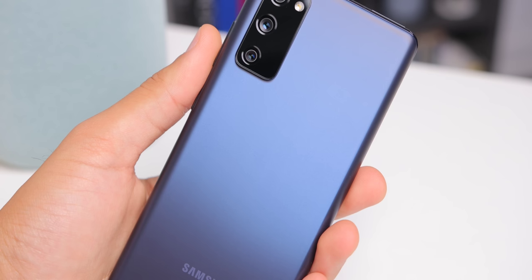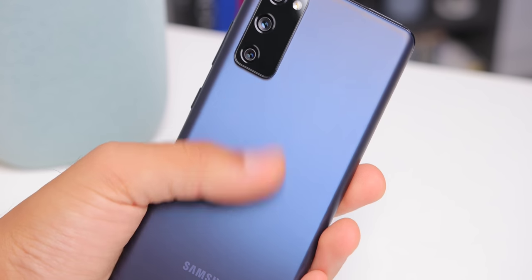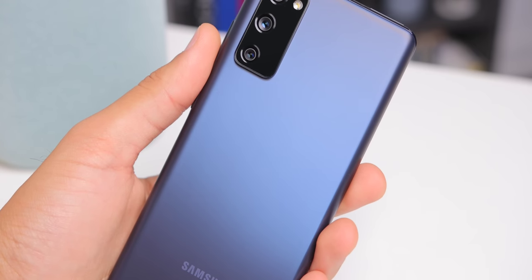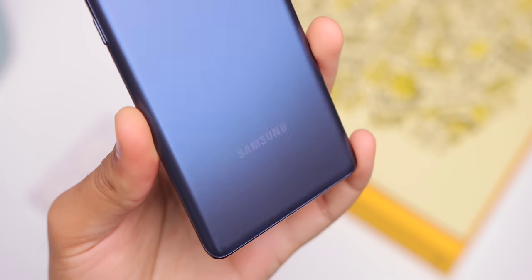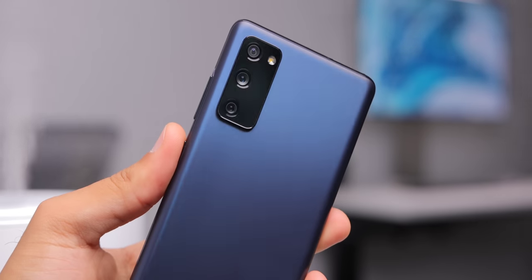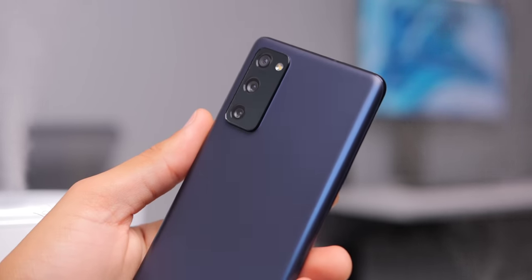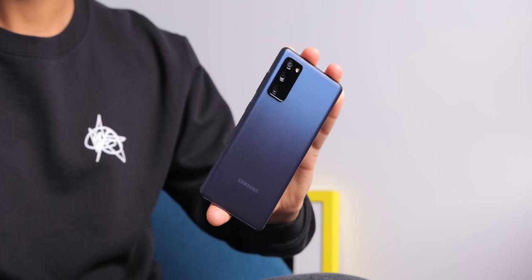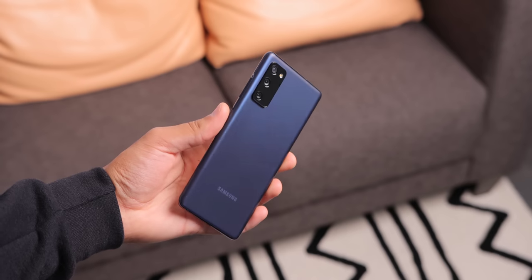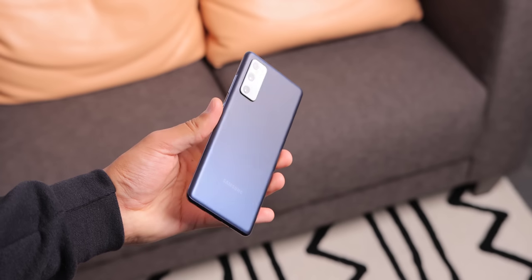So first, the design. I'm sure you've heard the back is plastic, and I kinda don't mind, because it's really not that bad. It doesn't really feel like glass or aluminum, and you can definitely tell that it is plastic, but between the smooth sides and the matte back which kinda blend together, the phone feels really great to hold. It doesn't feel cheap, it hides scratches fairly well, but not so much fingerprints and smudges. We're all kind of haunted by those cheap, hollow, slimy-feeling plastic backs of past Samsung phones, but this is not that. It's actually really good, and kinda refreshing to have a lightweight phone in your pocket in 2020.